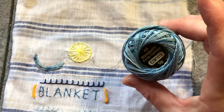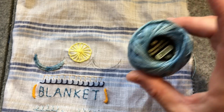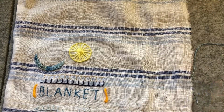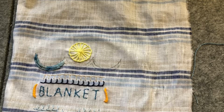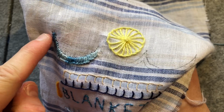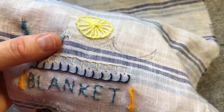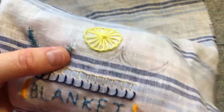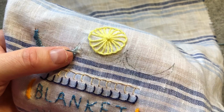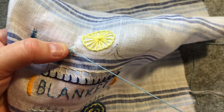So I'm using this wonderful Perle cotton EZM 1019. It's just got nice colour variation in it, which I thought might be nice for that sort of ombre effect. You'll be starting yours at whatever end you want to start at, but let's say you're starting at that end. You'll just pop through at the bottom of the scallop with your needle. Pull your thread through.